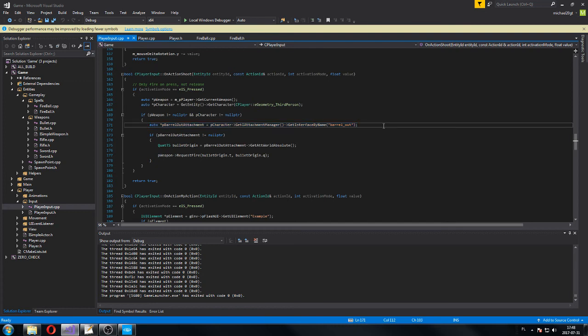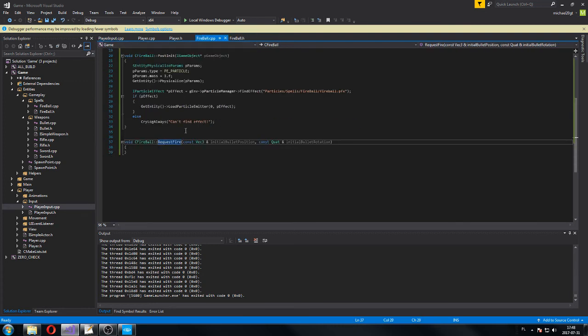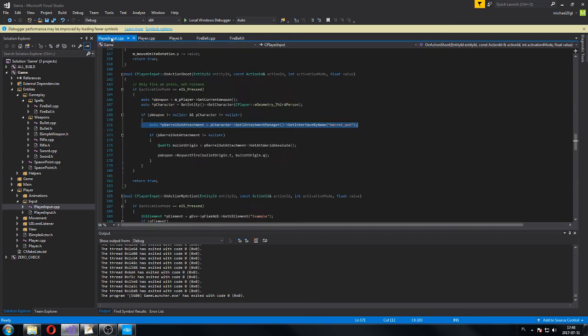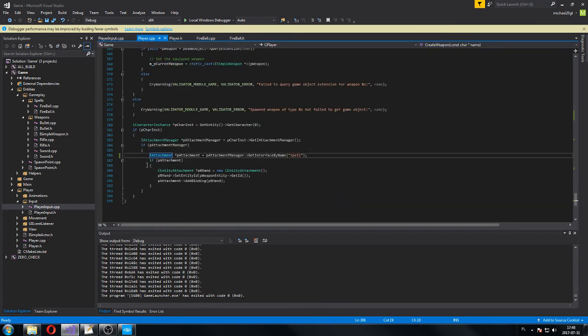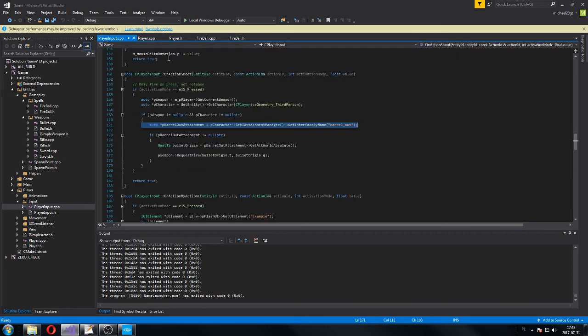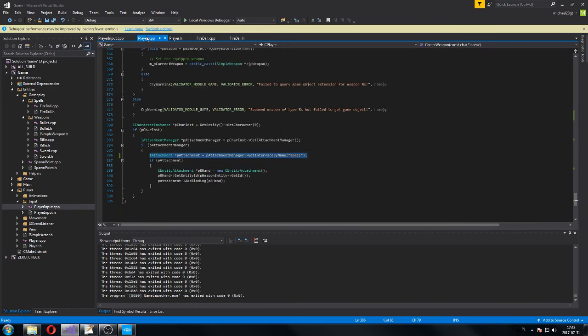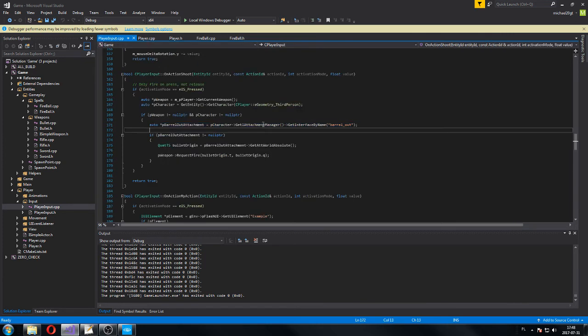And barrel out attachment. This is the same line that I use, for example, in here. Those lines are equal, this one and that one. Get interface by name, and here also get interface. It checks the attachment itself. If it's found, then bullet origin.